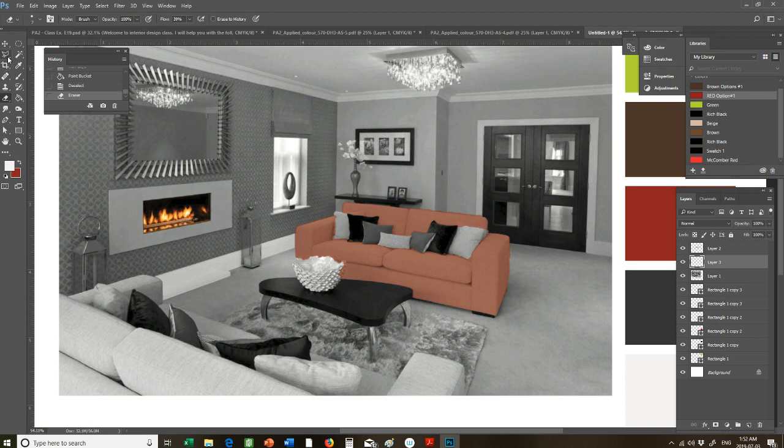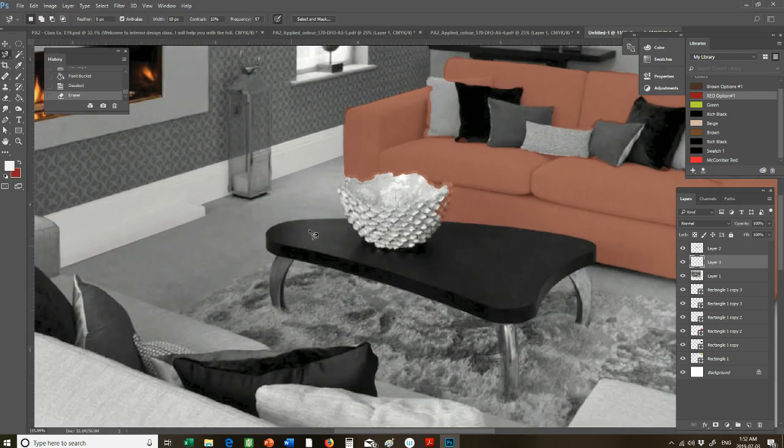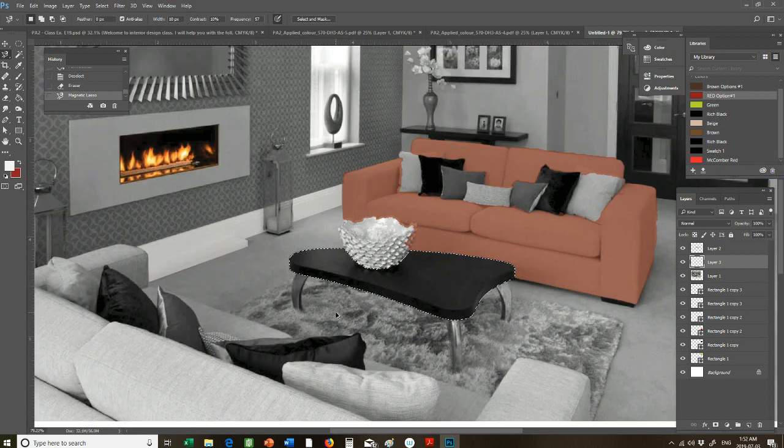Now let's take a look at the magnetic one. The magnetic lasso, easy again. You can go around an object. So just click on the starting point and drag your mouse around an object. You don't have to be extremely precise because the magnetic lasso sticks to the edge. Again, it can have problems if it has difficulty seeing the edge, but it's pretty good, especially around these irregular objects. It sticks to the edges. There we go. So now I've got the table.